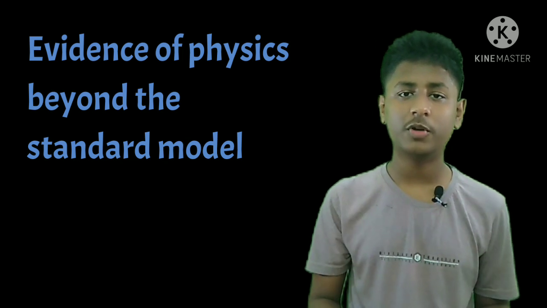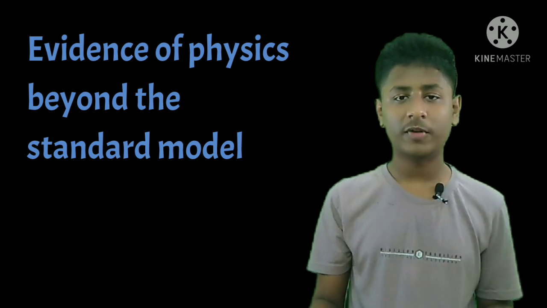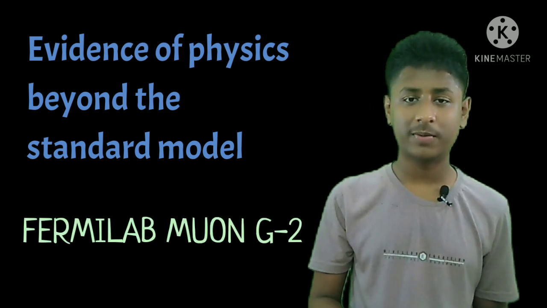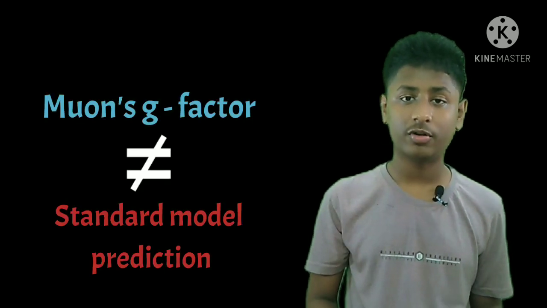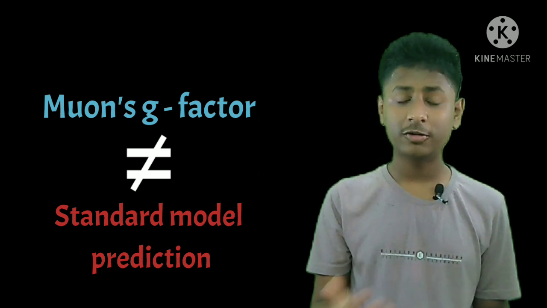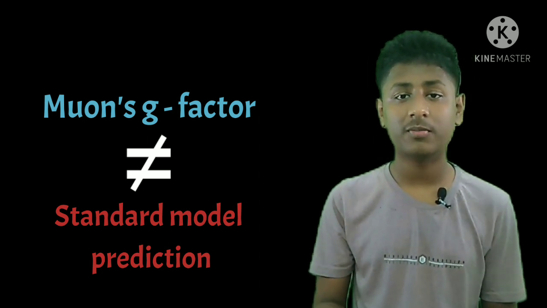Hello everyone. Yesterday there was an announcement of an observation that indicates evidence of new physics beyond the Standard Model, this time from the Fermilab muon g-2 experiment. It has been found that muons, the heavy cousins of electrons, have a g-factor that does not match the theoretical predictions from the Standard Model of particle physics.